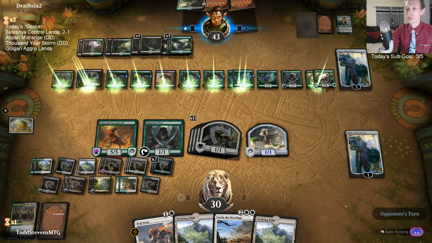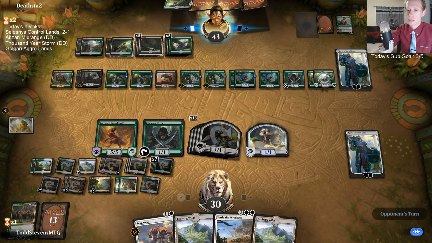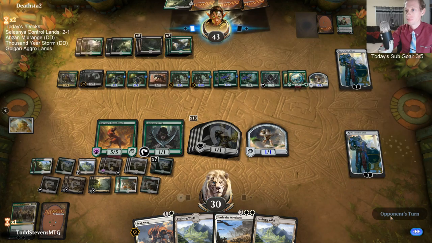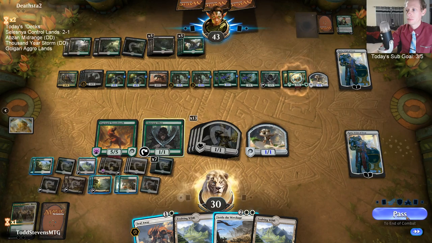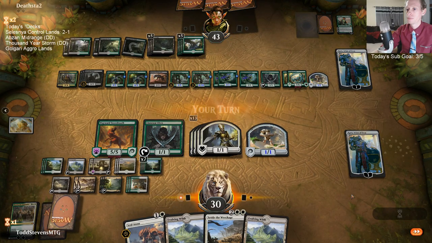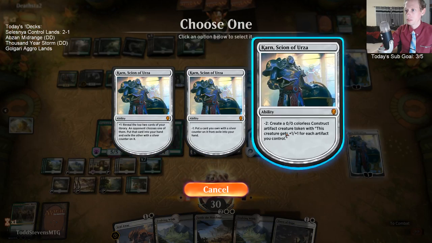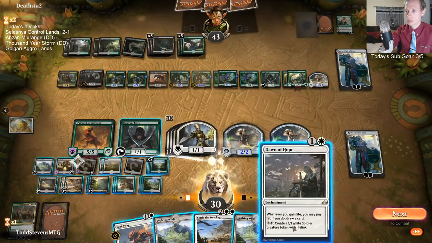All right, I drew one too many cards. I'm now going to deck first before my opponent. We're both at 13. Crap. Evil cannot withstand a righteous army. All right, where's Dawn of Hope? There you are. There you are. Oh, say hello to my little friend.